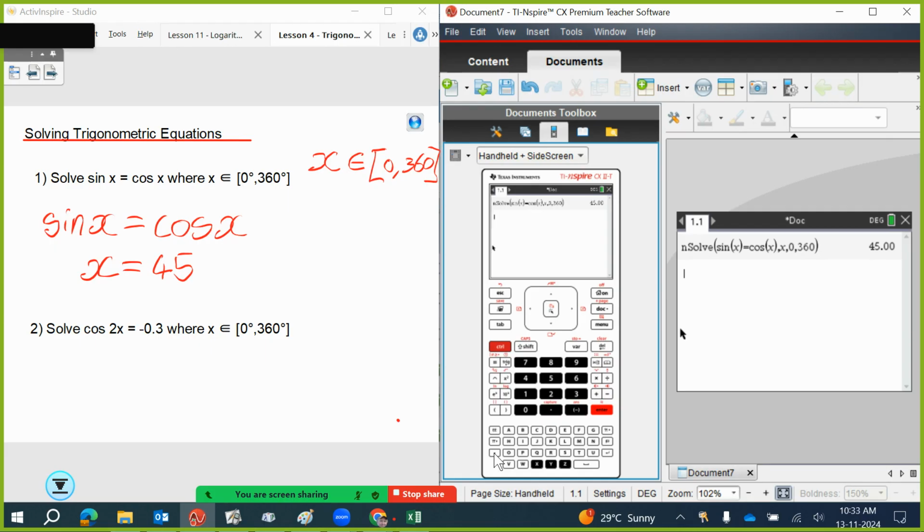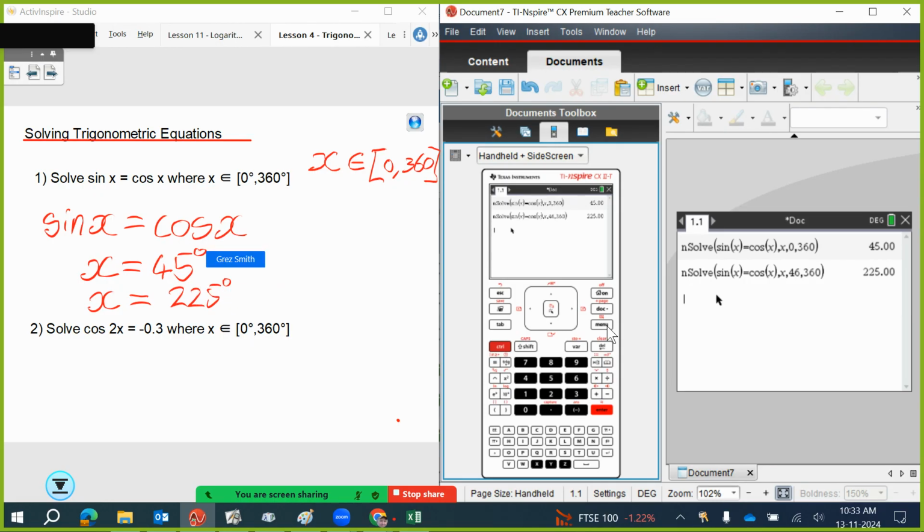So we go back to AISL by pressing the up arrow here twice and pull up what you entered and press enter, and it will copy it down. And then just scroll inside here and remove that 0 and make it 46 instead. So now you're telling AISL to look in the interval from 46 to 360, and it will find you another solution. So our second solution is x is equal to 225 degrees.